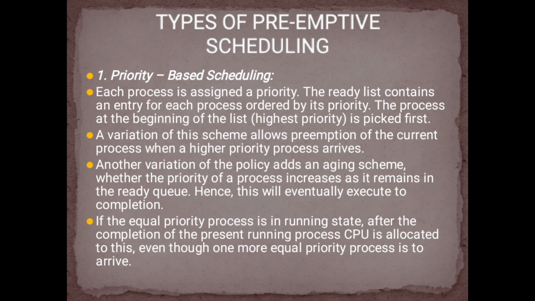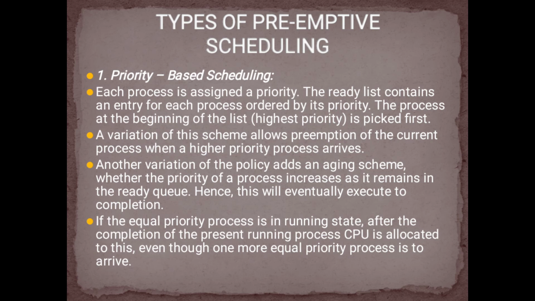In this one, each task is given a priority. Based on their preference, their entry time or their execution time, they will be given a priority. The highest priority task will be executed first. If you have 4 tasks A, B, C, D, the first priority will be given to A, the second priority to B, meaning A will be executed first, then B will be executed. Like that it will continue.